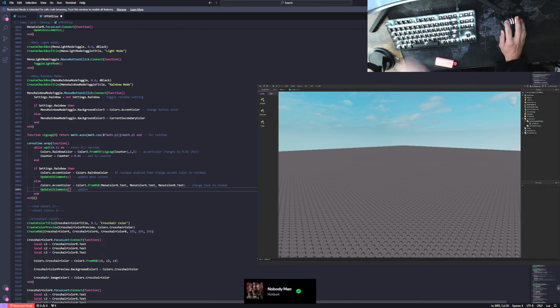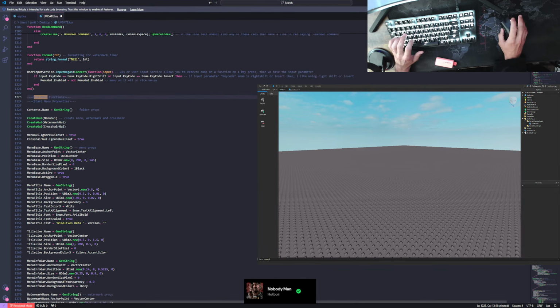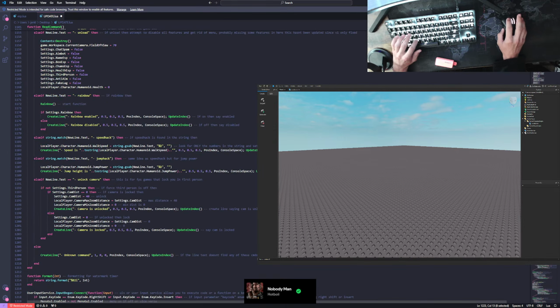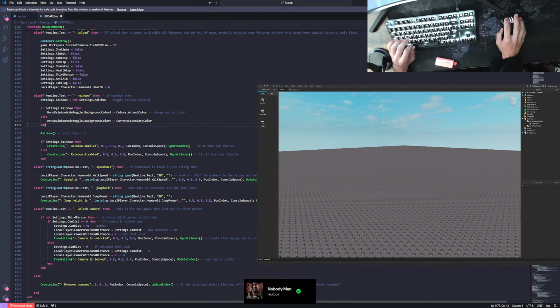Okay, but now that also means that we need to add this to the console. So menu functions, and then this right here under rainbow, we do this first. So toggle the rainbow setting. If the rainbow setting, then change the button color.